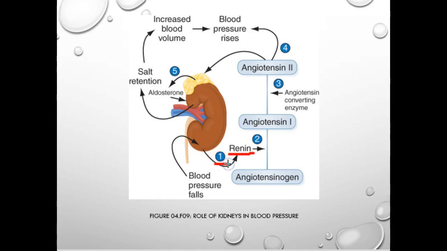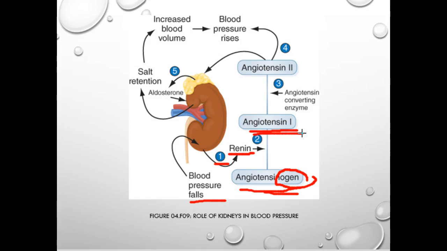So here is step one. Our kidney senses that blood pressure is falling and says, whoa, Nelly, we've got to increase the blood pressure. So it releases renin to the bloodstream. In the blood, renin finds angiotensinogen. And here's that ending again, OGEN, which means an inactive form of something in the body. Angiotensinogen is the inactive form of angiotensin 1, and renin converts angiotensinogen into angiotensin 1.